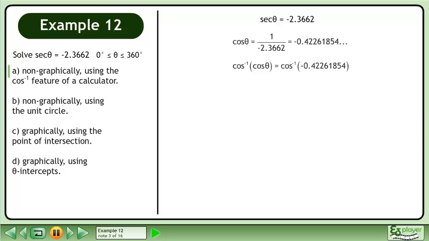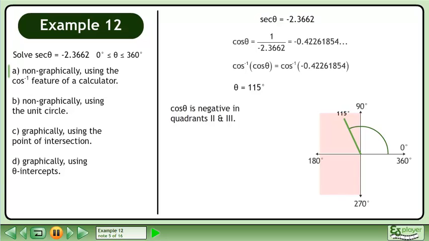Take the inverse cosine of each side to isolate theta. The result is 115 degrees. Cos theta is negative in quadrants 2 and 3. By symmetry, the second angle is found at 245 degrees.